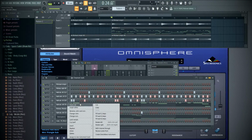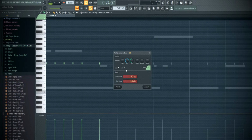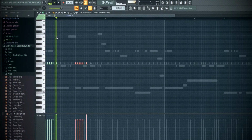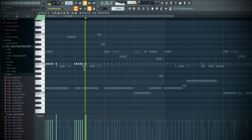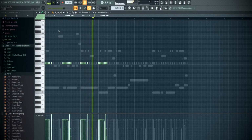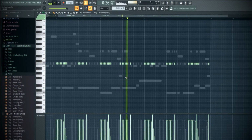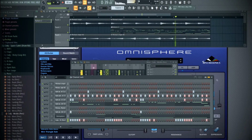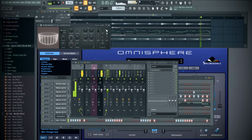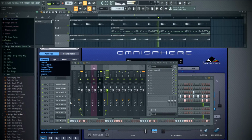I'm gonna add that. That sounds kind of cool. I'm gonna do one on this side, one on this side. That sounds kind of cool. Yeah, whatever. A little bit of reverb on it. Alright, hold on. I'm gonna take my headphones off just for a second and listen to the speakers.